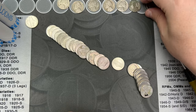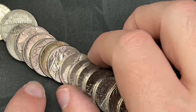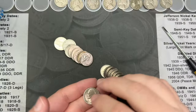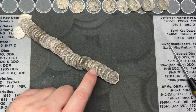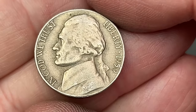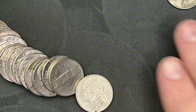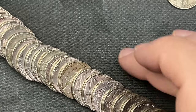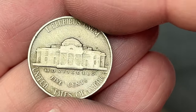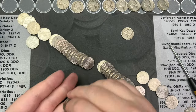Roll number 16 — right here we got a 1956, and that is a Denver. Nice. Roll number 18, we got an old one right here — 1959. There might be another one back here; the other one's reverse-facing. 1959 out of Philadelphia — nice. This one here has that older look, it's a Denver rear-facing mint mark so it's at least a '64 and earlier. What year? 1941, out of Denver! That is two finds in this roll.